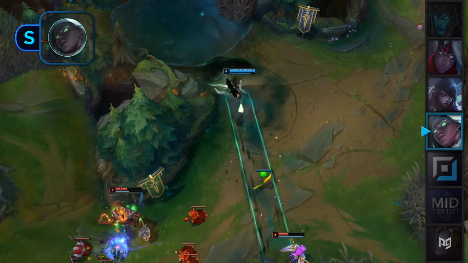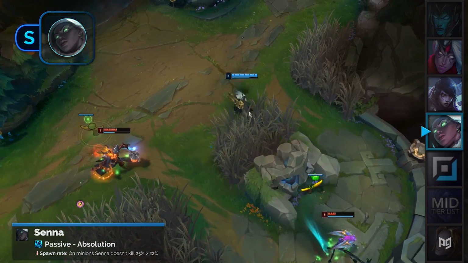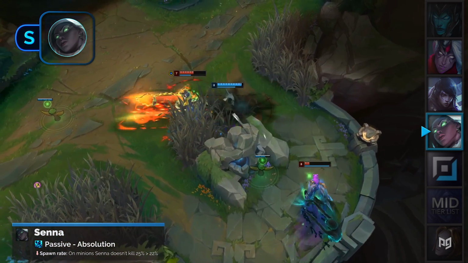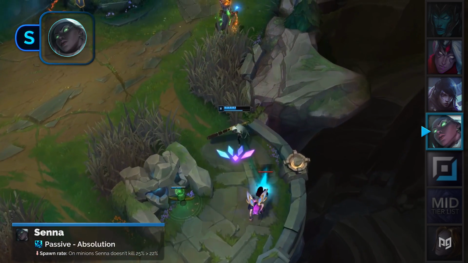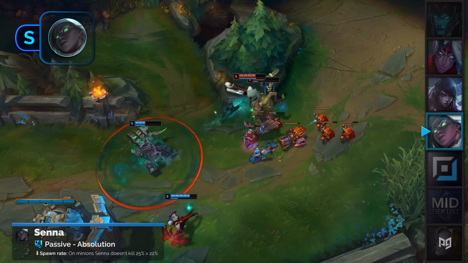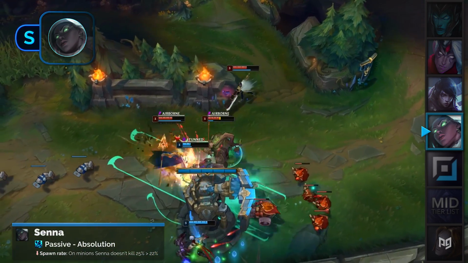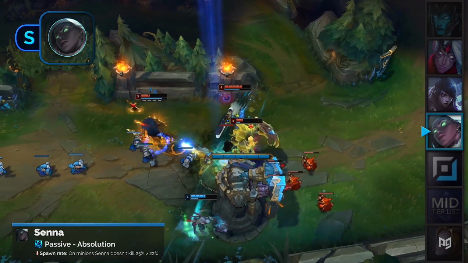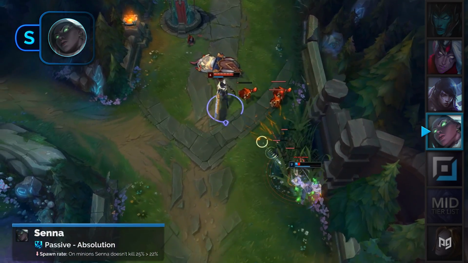Her passive's drop rate on minions she doesn't kill has gone down from 25% to 22%. While it's not a giant nerf, I think I'll take everything that I can get, and it will make her scaling noticeably slower. Not picking up as many Mist Wraiths means that Senna's AD and attack range are going to slow down into the late game, not by much. She's still an incredibly versatile pick, however, so Senna will remain in the S tier for now.